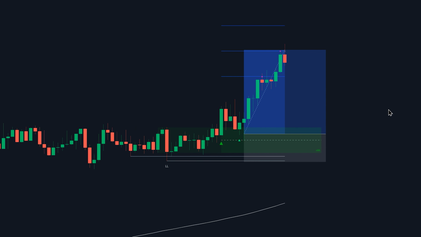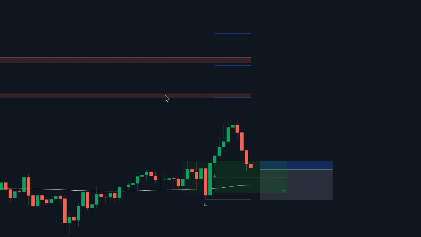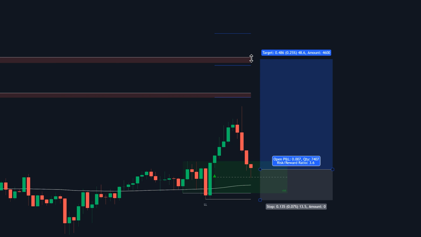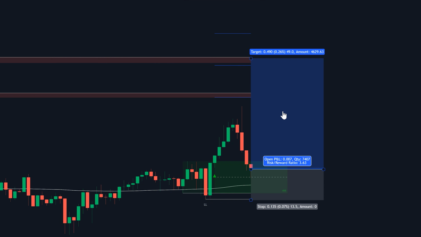And it was profitable. Now, the take profit placement is gonna be solely dependent on you. There's no fixed way of doing it. You could even place it on these red levels, which are premium PD arrays. So, for example, with this trade, you could even put it right here at the upper red level instead of using the take profit levels. If we were to go with this level, you can see that the risk-reward ratio would have been 1 to 3.6.